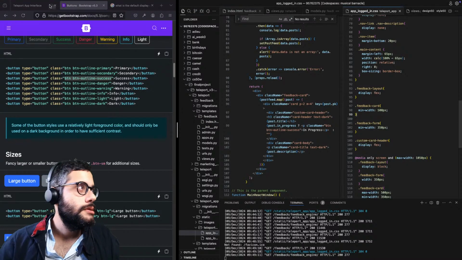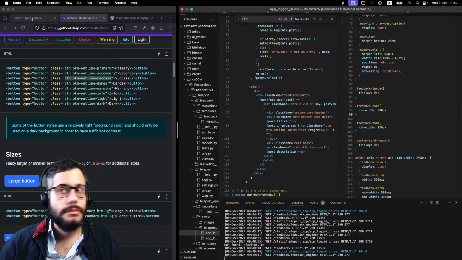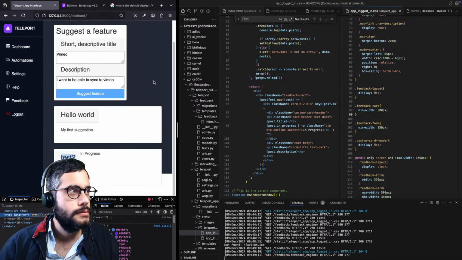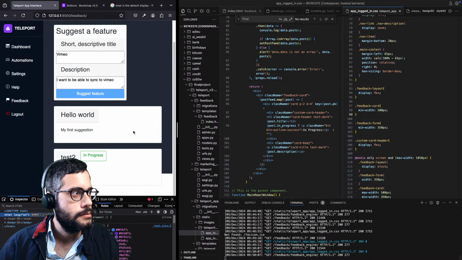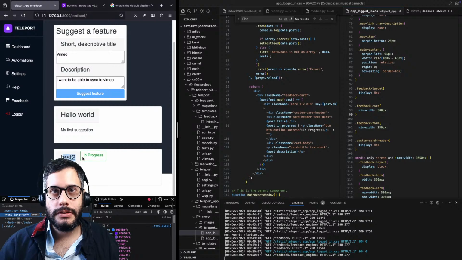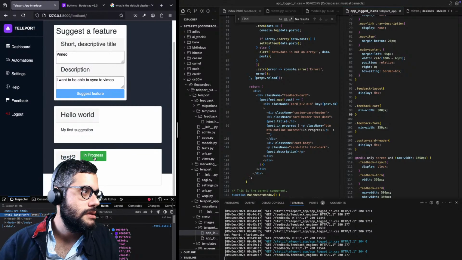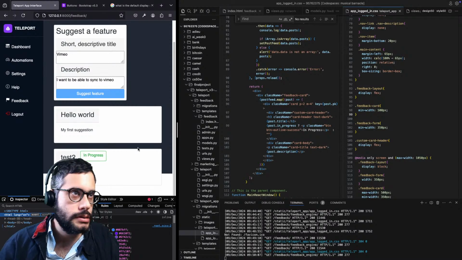And reload. Yes, we're definitely getting closer here. Now it still has like these properties of being a button. Just leave it like that, who cares, you know?